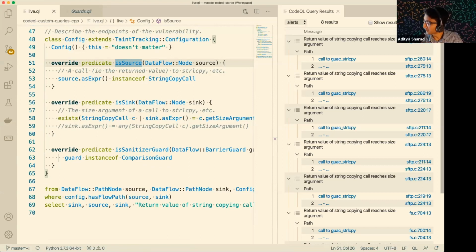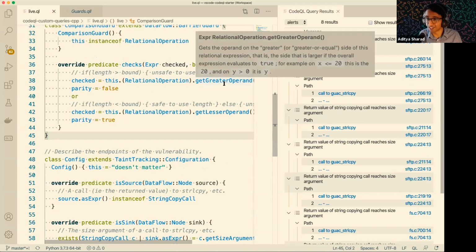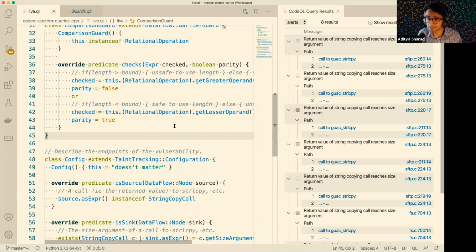There have been some questions about guard conditions, but I think the others in the chat have done a great job at answering them. It's the thing inside the condition that is the guard. Inside the if, for example, is the guard condition. If you're unsure, again, you can always experiment, right? Get a database of some open source code, write a little predicate that says, find me all guard conditions, and evaluate it. See what you get. And that will give you a good intuition for what these components of the libraries are actually doing.